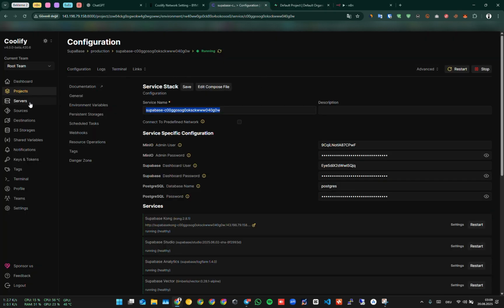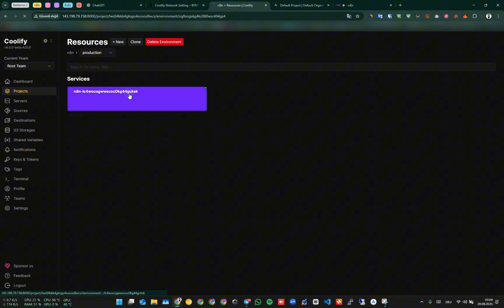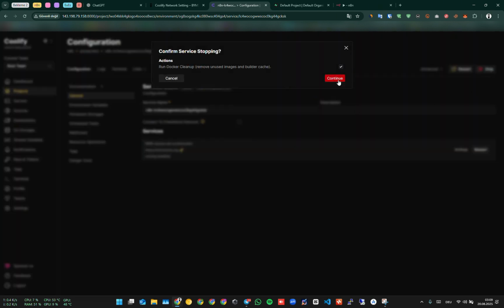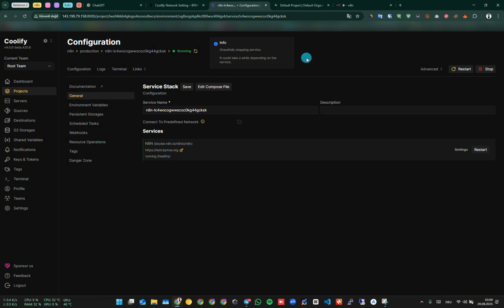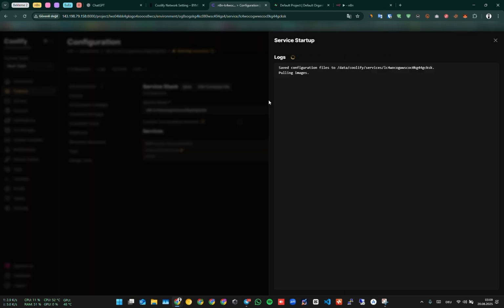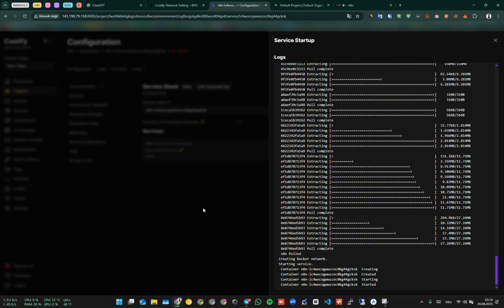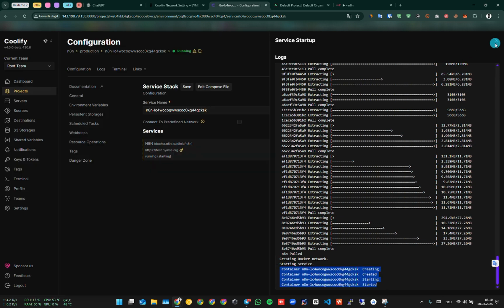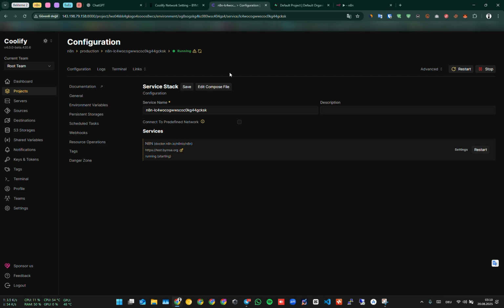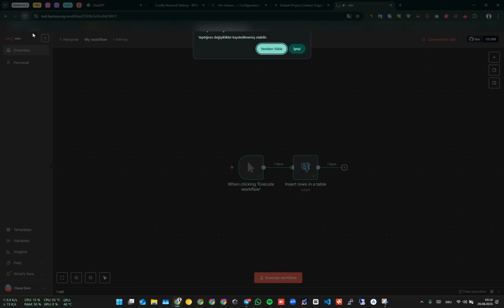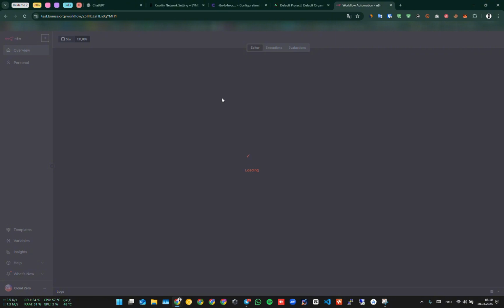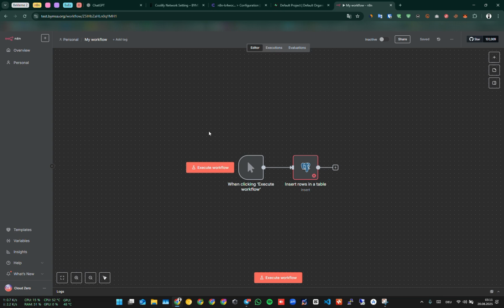But when we stop the N8N service from the projects and redeploy on Coolify, the connection breaks. When N8N containers are brought back up, the service stabilizes.